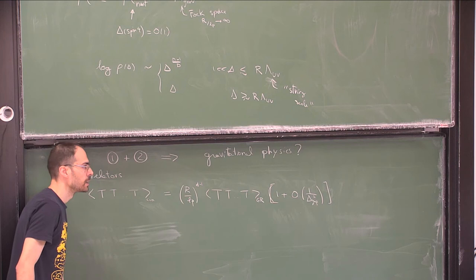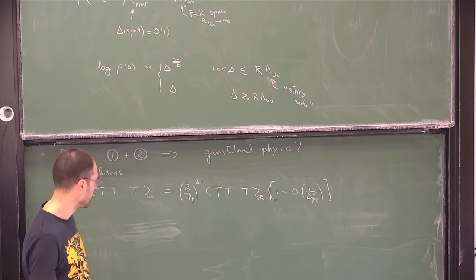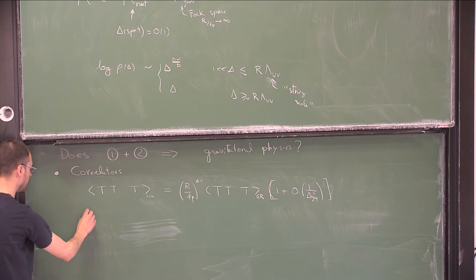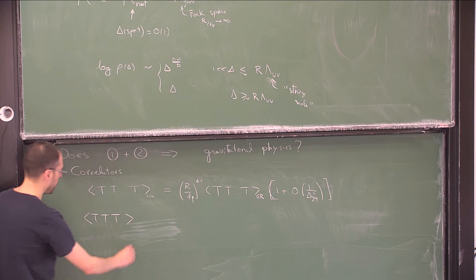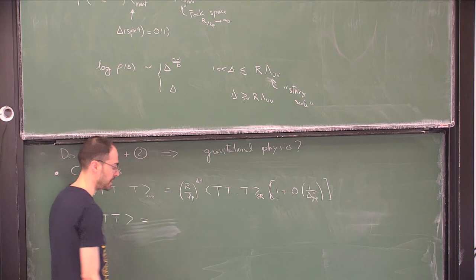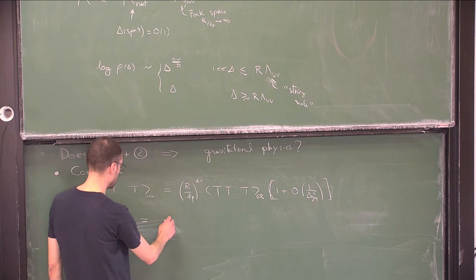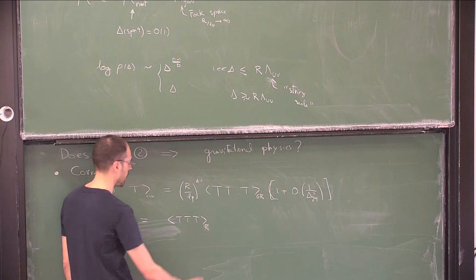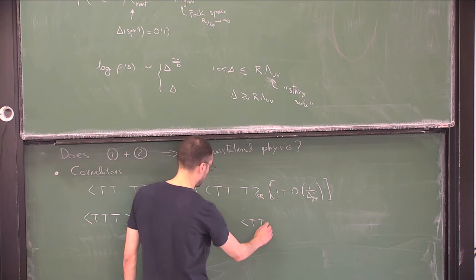I don't know, maybe I shouldn't give so much detail, but let me do it anyhow. This is the general statement, so let's start with the 3-point function. The 3-point function we already discussed has two structures in 3D, but in 4 and higher dimensions it has 3 possible structures. So you can write it as a linear combination of what you get from GR, from the pure Ricci scalar, and other terms that come from R squared in the bulk and R cubed in the bulk.